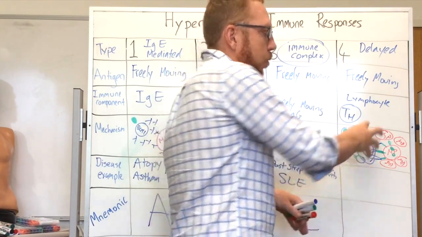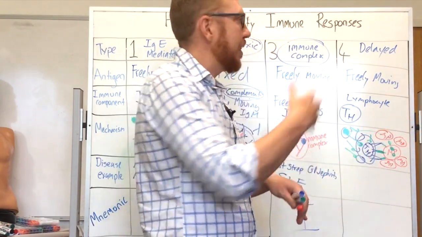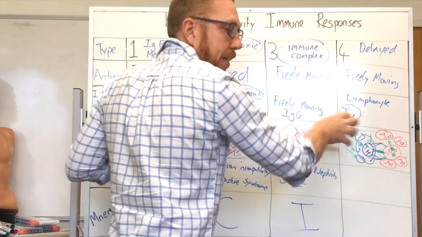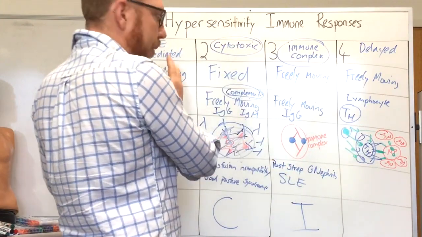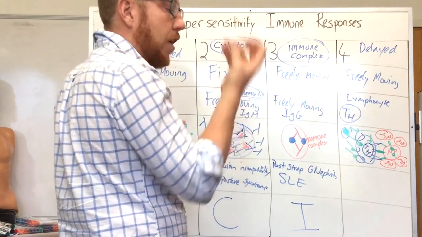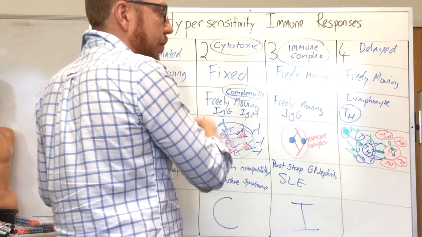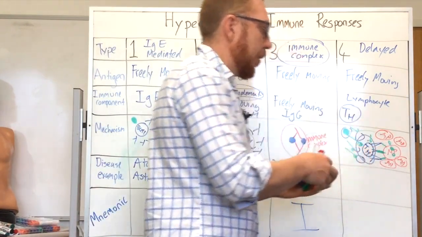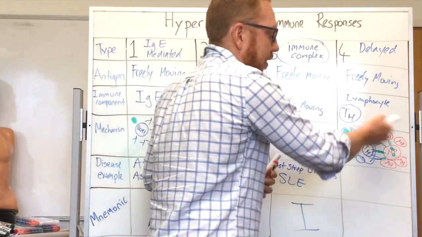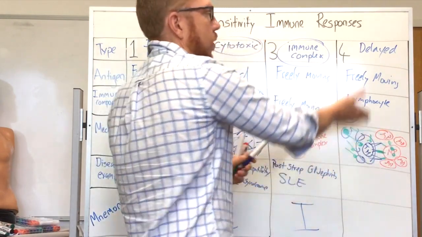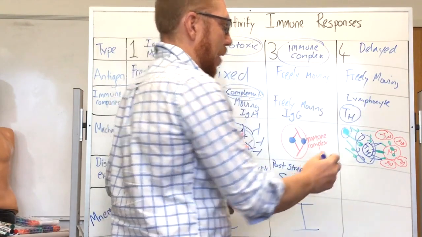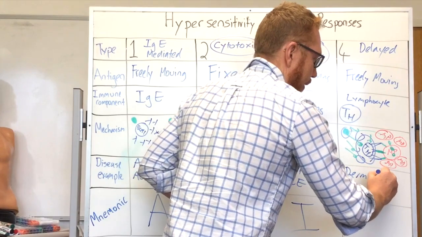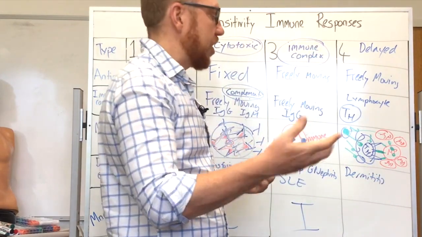And this will take 48 to 72 hours, so it's delayed, unlike this one, which is immediate, very quickly. Both of them will need sensitizing, but this reaction is when you have your secondary exposure, like pollen or peanuts or bee venom, very quick. This one's going to take 48 to 72 hours to respond, so it's delayed. So that's how that's different. This one doesn't use antibodies, this one uses lymphocytes. Now some examples is dermatitis, as I said. So that can be contact dermatitis, such as latex.